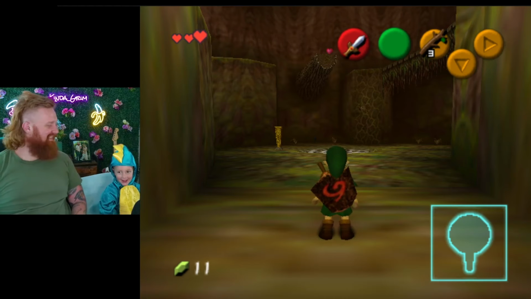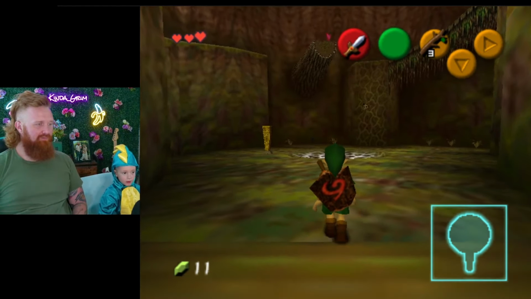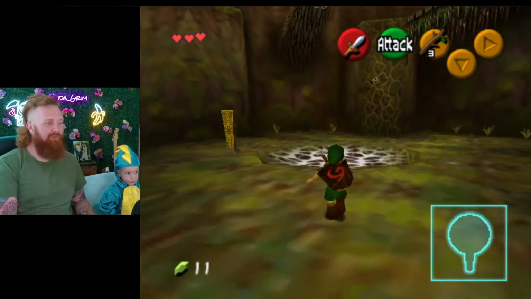Today we're playing Zelda. Yeah, it's Dinosaur, right? Right. We were in the spooky tree, right? Yeah. You ready to do this? Yeah. All right. Let's start off with going up and slicing this plant.